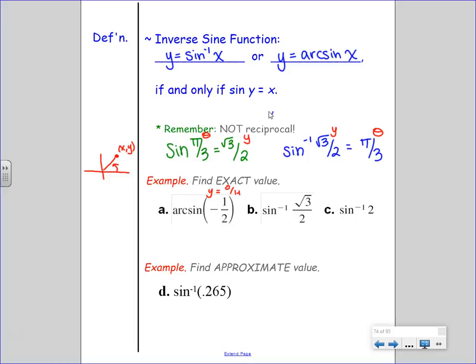Okay, question. There are two different angles where sine, the y value, is negative 1/2. Can you find them for me? What angles have the y value be negative 1/2? 4 pi over 3, and what else? I agree with the 11 pi over 6. I think the 4 pi over 3 is wrong. 7 pi over 6. There we go. Because these should kind of be symmetric, right?